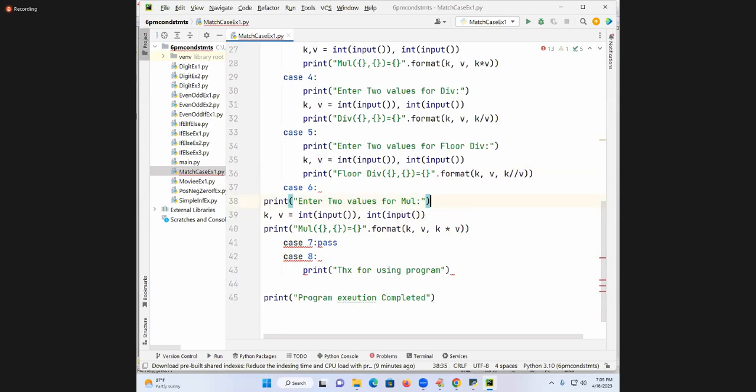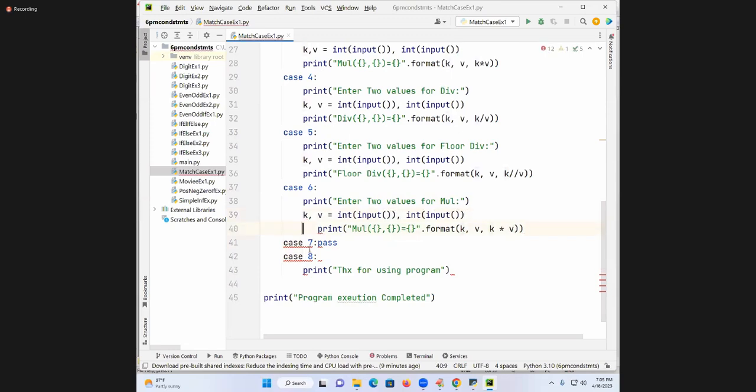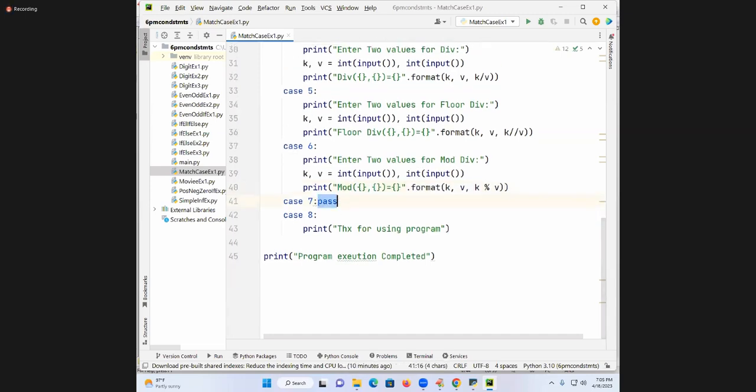Modulo division I will apply. So here I will write it. Minimum 1 tab space you need to maintain everywhere. And this is called what? Modulo division. There I will apply percent. Here I am writing mod operation. Now I'll go for 7, there I will take.